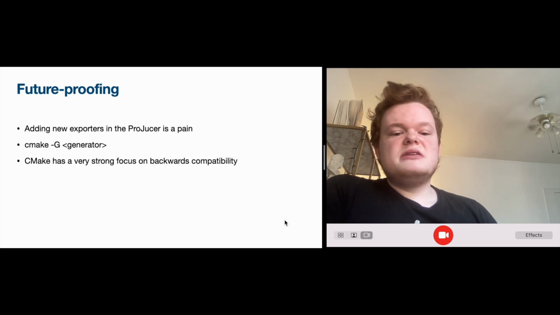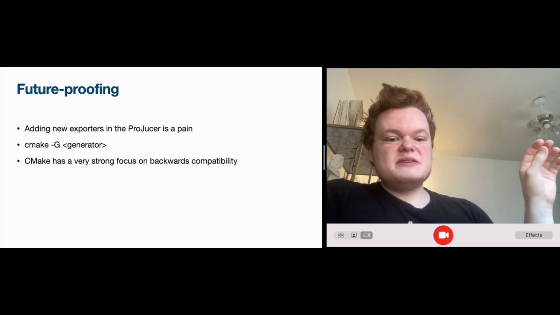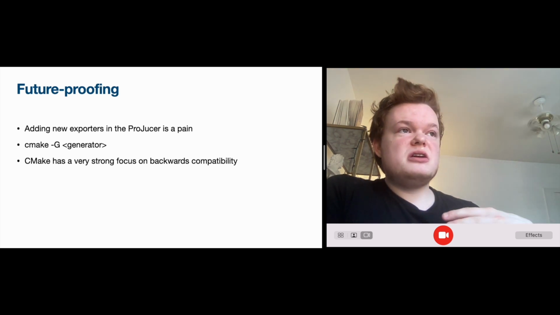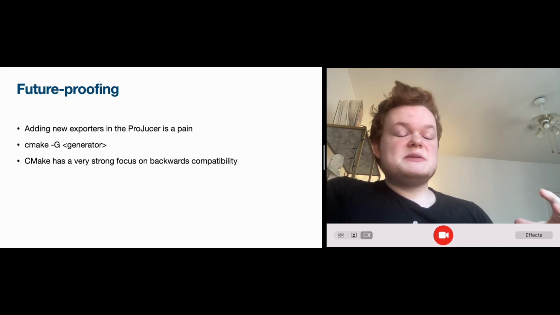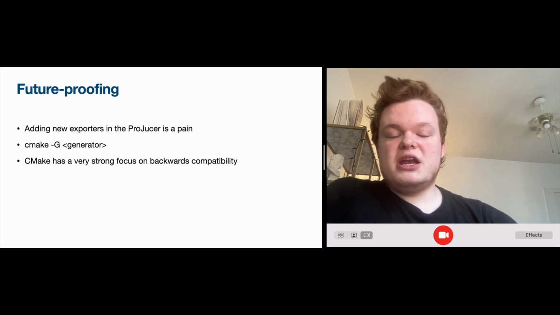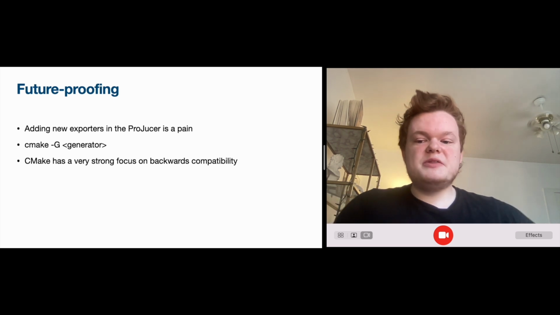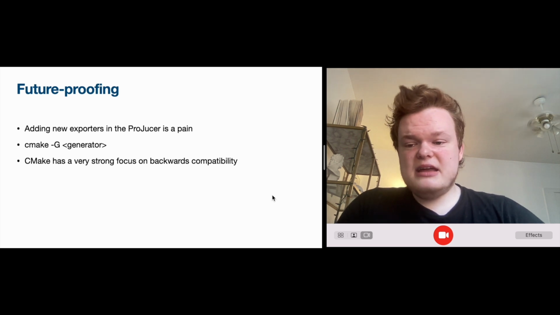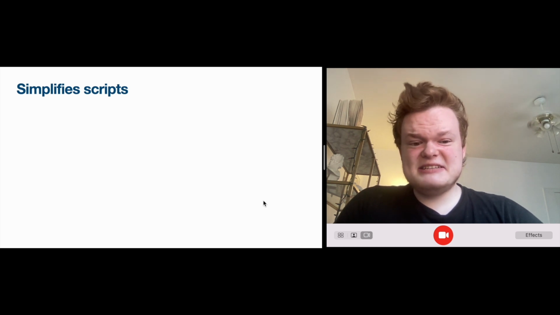They actually have this whole system of, in your build description file, you declare, this is the version of CMake I'm writing this for. And they have this whole system of, if it's an older version, and the CMake that's processing it is newer, then it will actually change some of its behavior to match the way that the old version worked, to make sure that nothing is breaking on you unexpectedly. So that's something that I'll go into more depth on in a future video, but the takeaway here is that CMake has a very strong focus on backwards compatibility, and that you should feel very secure in that. They take it very, very seriously.